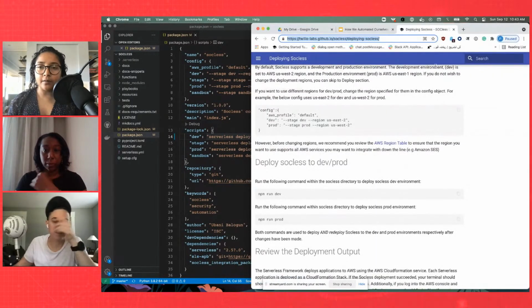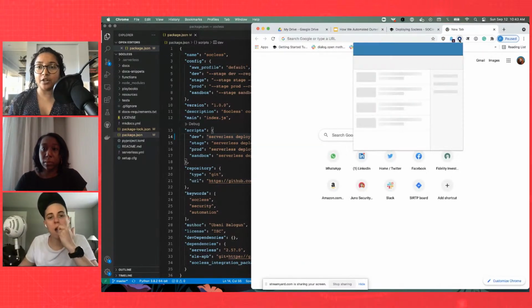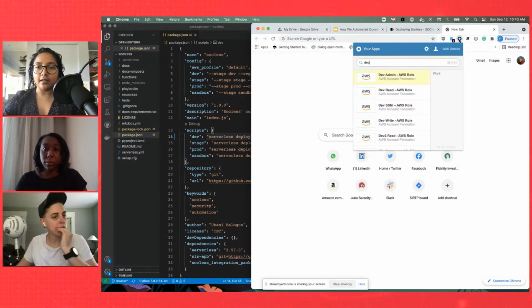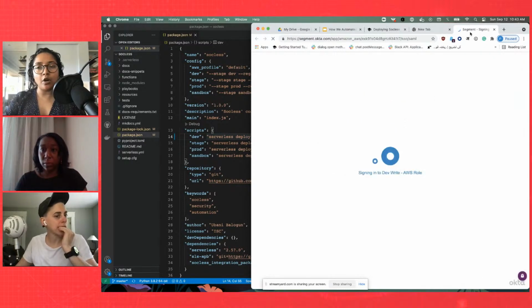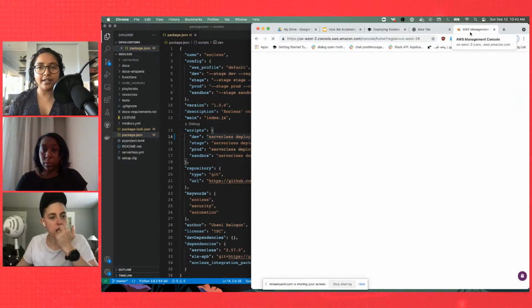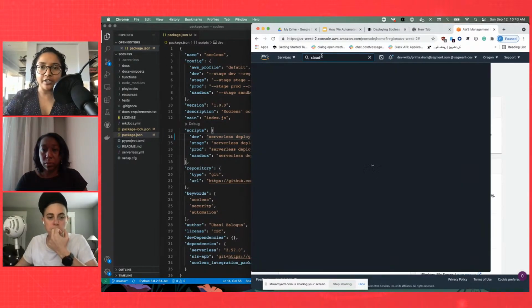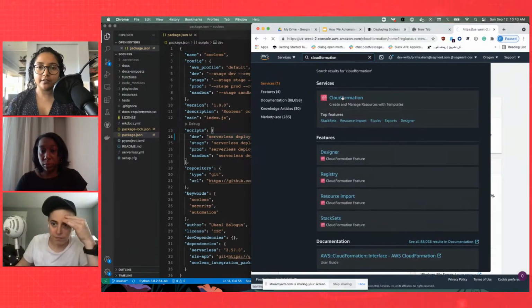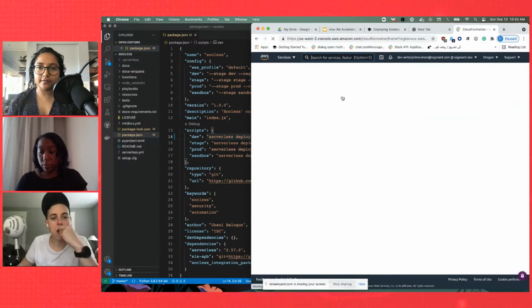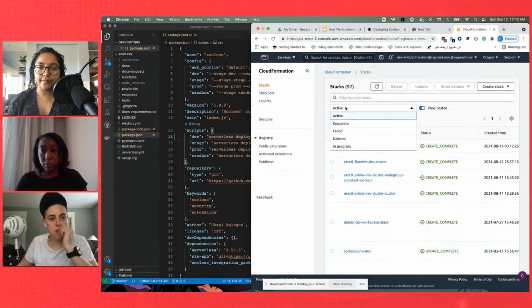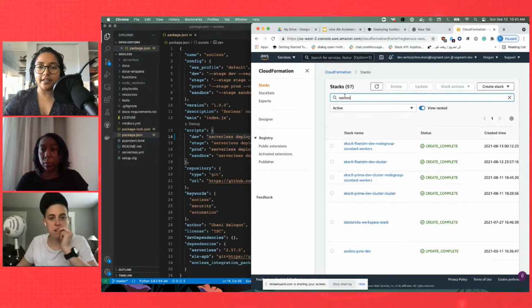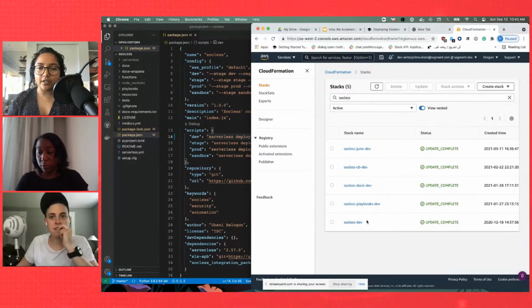So the next step is to verify that the thing actually got deployed. How do you do that? You basically log into whichever account you're developing in, and if you go to CloudFormation, you should be able to see a stack called Sockless and a stack called Sockless Dev.